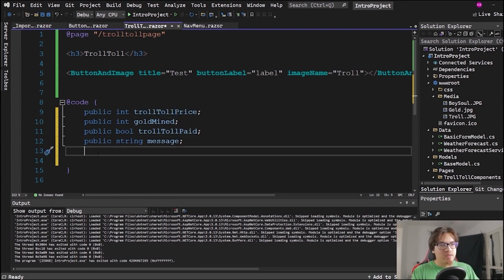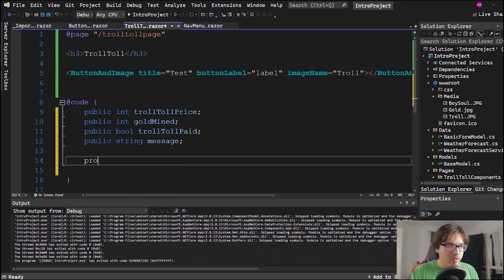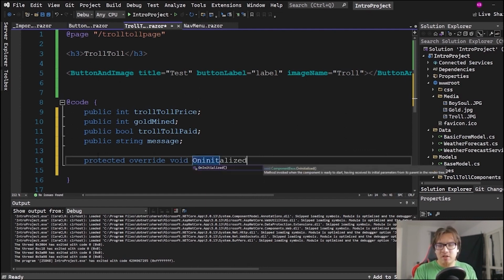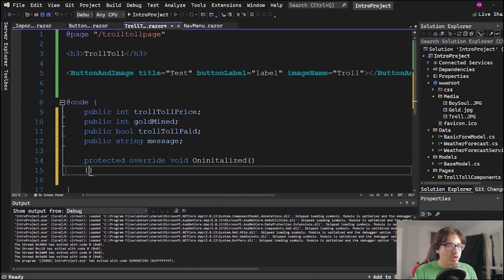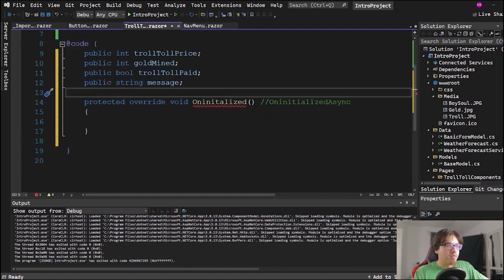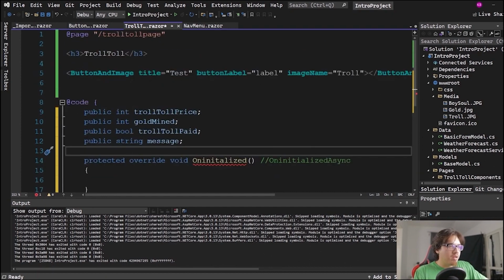So now let's discuss a little bit of the life cycles of components. Components have a lot of life cycles in them, but in this case, considering this is a basic Blazor course, we're going to go over probably the most used ones, which is OnInitialized and its async counterpart, OnInitializedAsync.